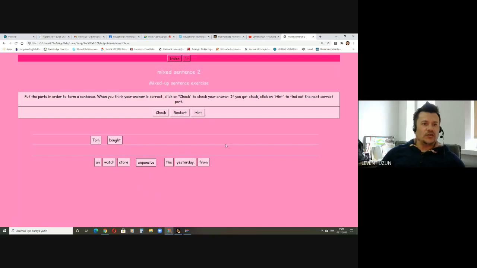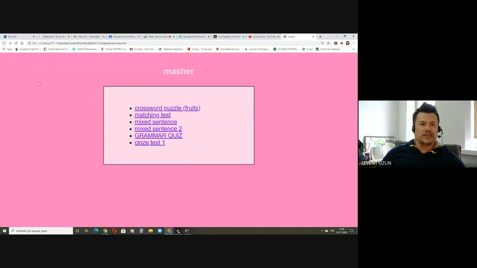And in the end, you will check the correct sentence. So all class will have to be ready and alert, because the teacher will pick from among the students in the class. And each student will have to be responsible, because he or she will be the member of the competing group. I hope you understand. This is just an idea, but you can use these in many other ways.